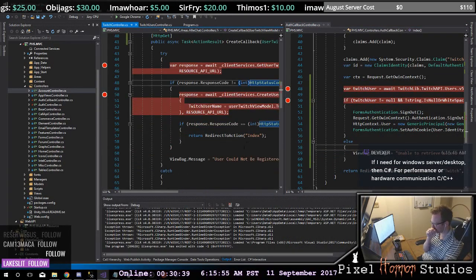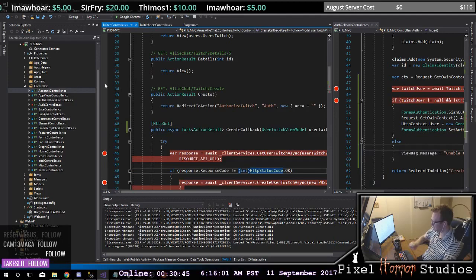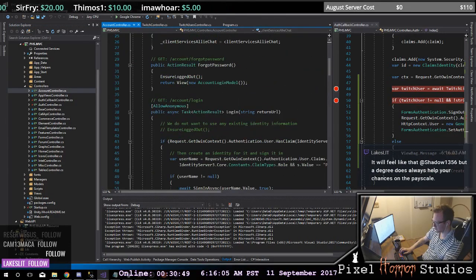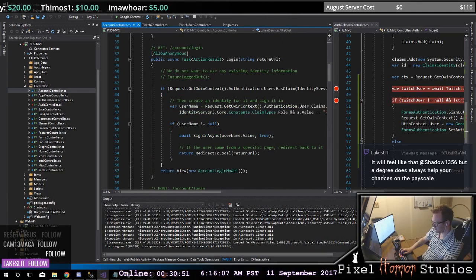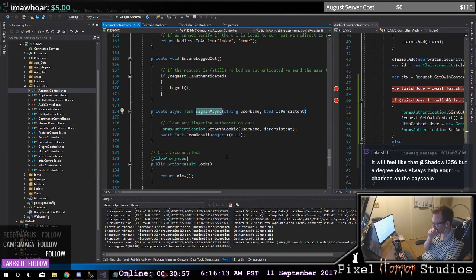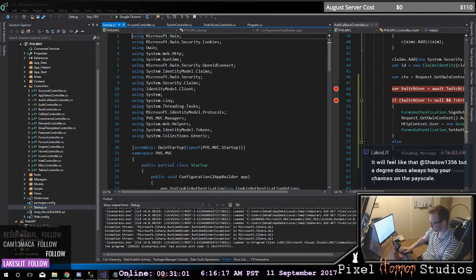And then you should have something in here called a create, where you are in your account. No, it's in your startup.